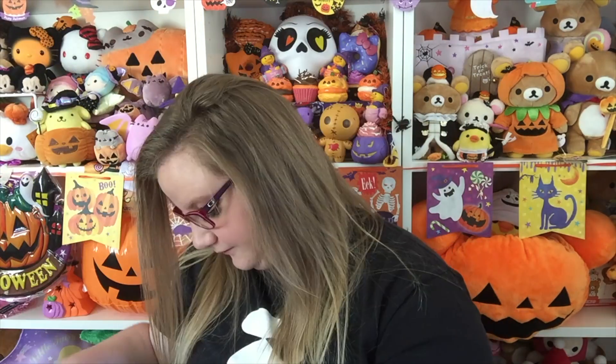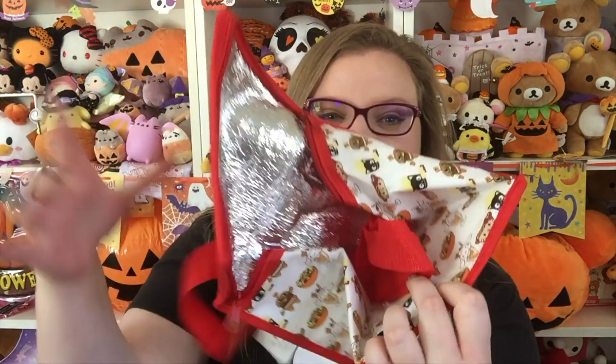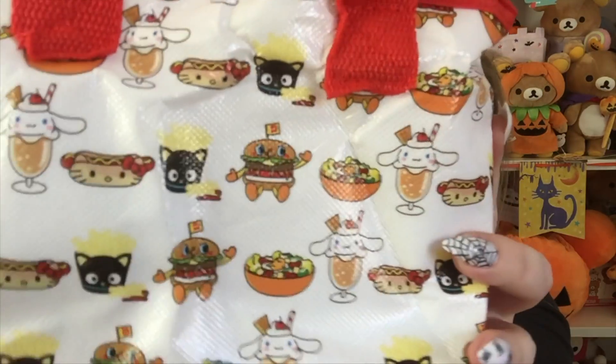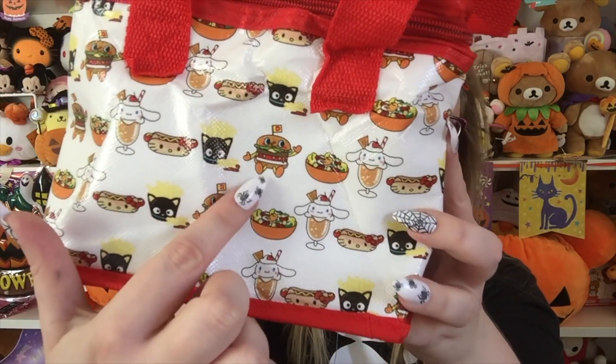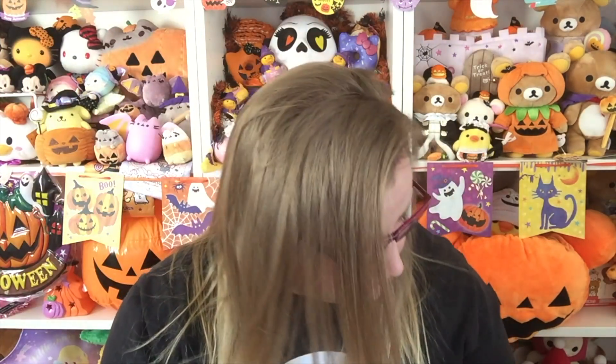First things first is a bag — it's a little insulated lunch bag, so cute. It has insulation on the inside and the same little pattern. I believe his name is Doki Doki Yummyums or something — he's a very old Sanrio character and I feel ashamed that I don't know his name because he's a hamburger and I love hamburgers. I am loving this print with the food.